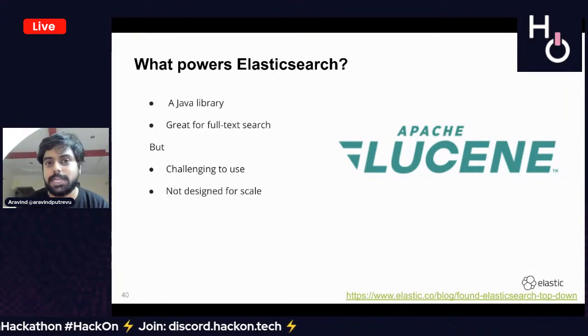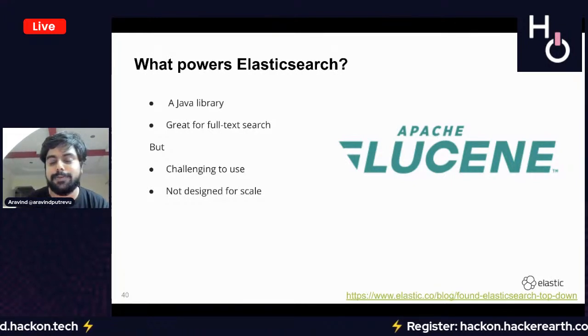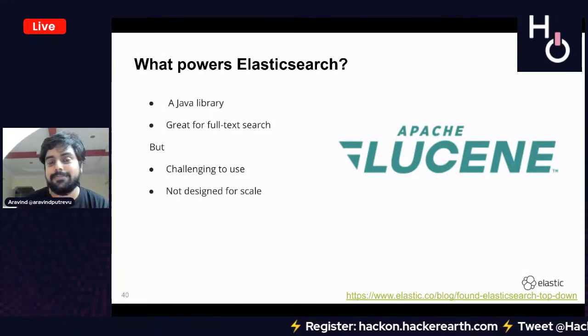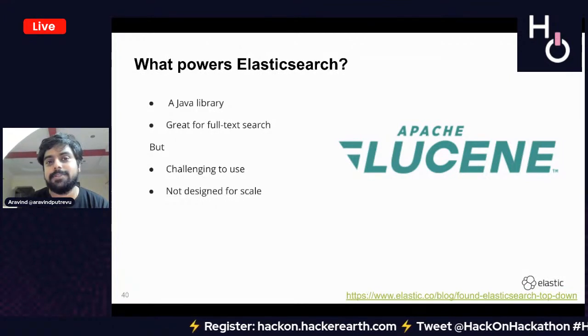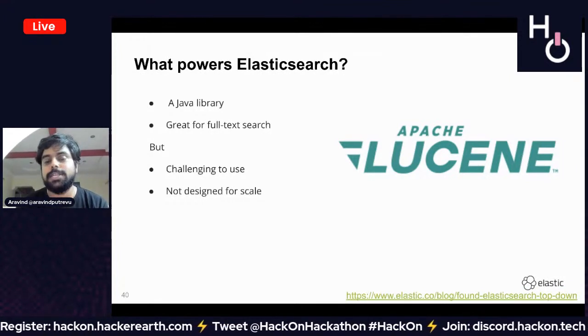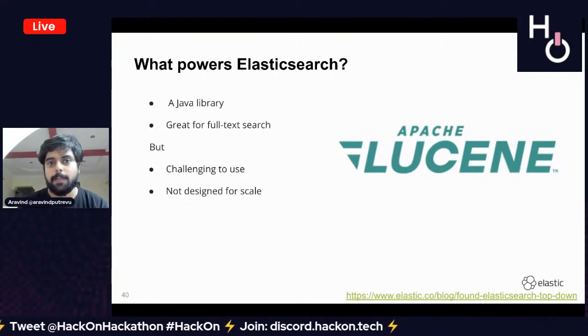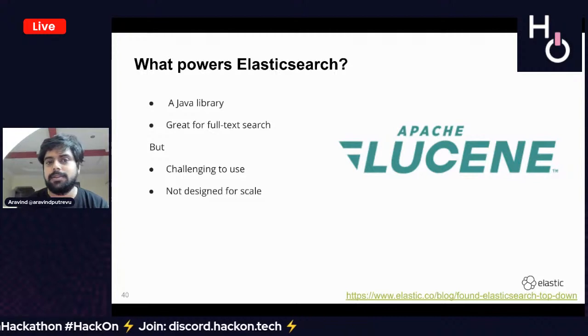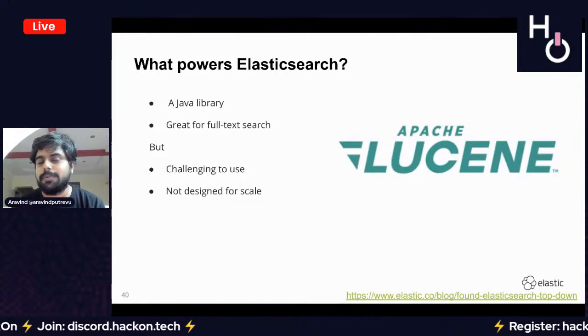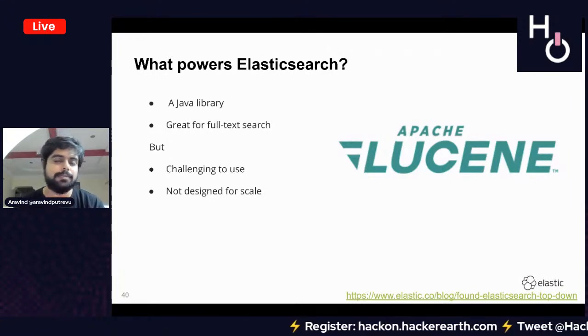Apache Software Foundation, as you all know, is as popular as CNCF, but we don't hear about them a lot. But very popular. And they have this full text search library, a Java jar, called Lucene, which contains all these interesting data structures to store the data. But Lucene is a Java jar. That means only a Java developer can use it. What about a Golang developer? What about a Node.js, I mean JavaScript developer?